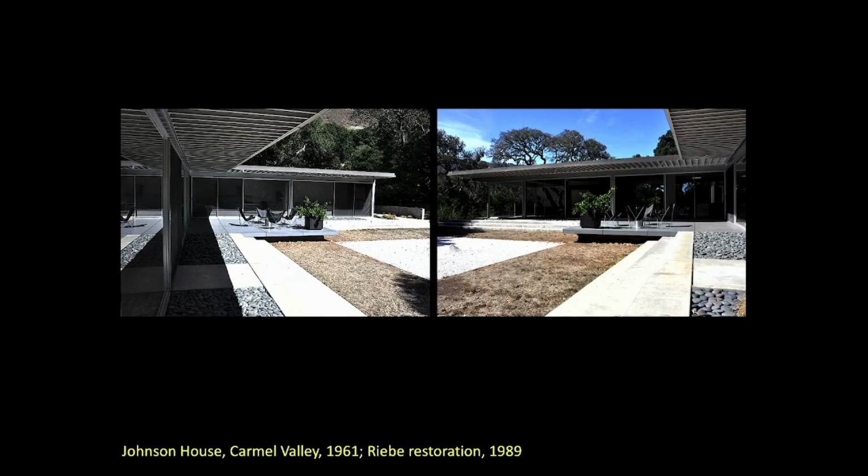Just two views of the L-shaped courtyard where the swimming pool might have been, but is not. I think Pierre was always wanting the Rebys to put in a pool, but they resisted. And we get a sort of Japanese garden of sorts. They'd spent a lot of time living abroad, a lot of time in Japan and the Far East. And I think that comes through in the furnishings, in their wall hangings and so on, and certainly in the way the garden is treated.